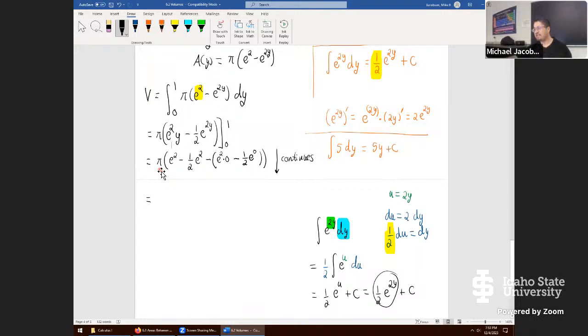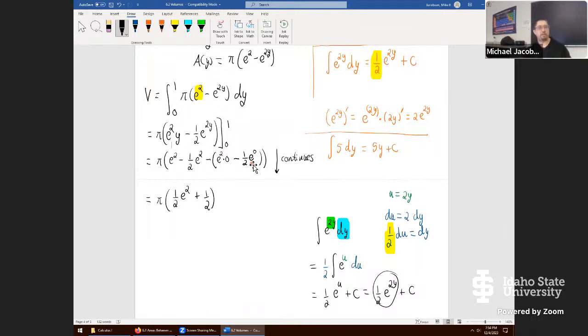So the first one is 2 over 2e squared minus 1/2 e squared. So you can consolidate those like terms and call it just positive 1/2 e squared altogether from the first two terms. This is being wiped out. It's equal to exactly 0. And this is equal to negative 1/2. So it'll be plus 1/2 after distributing.